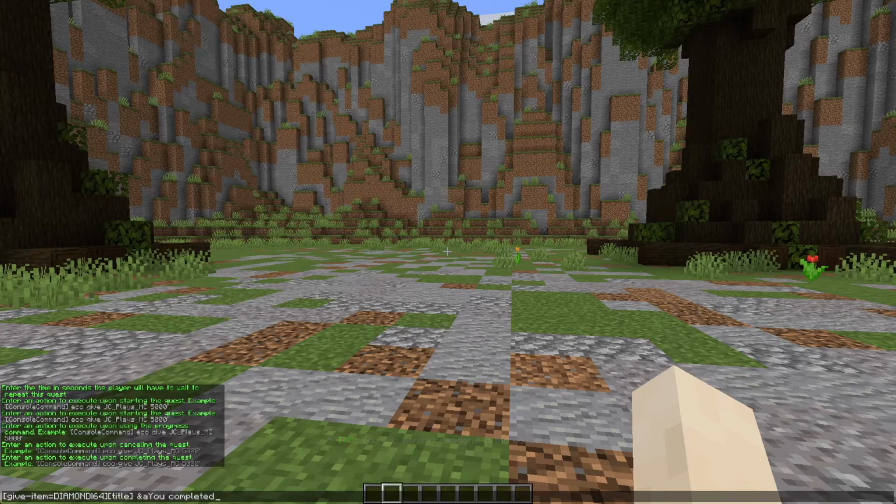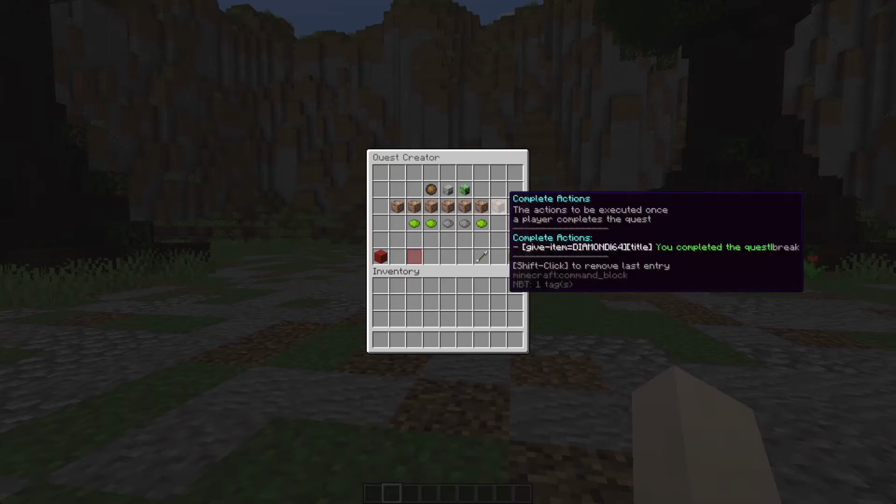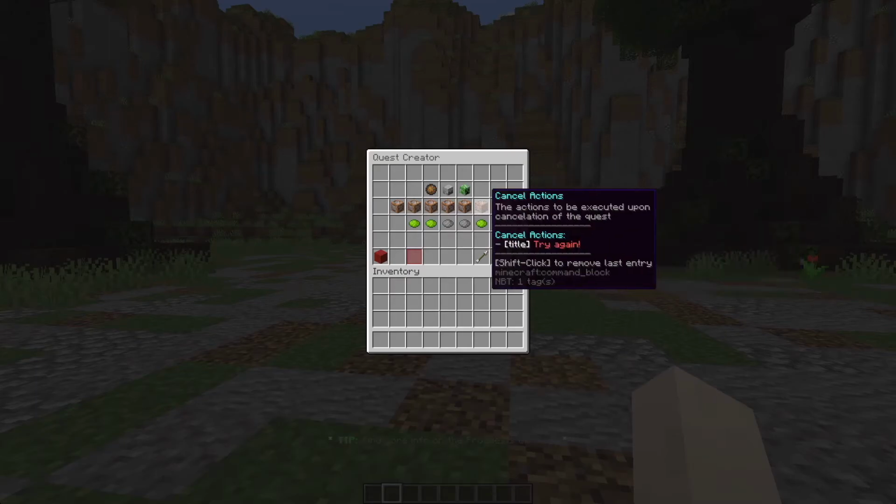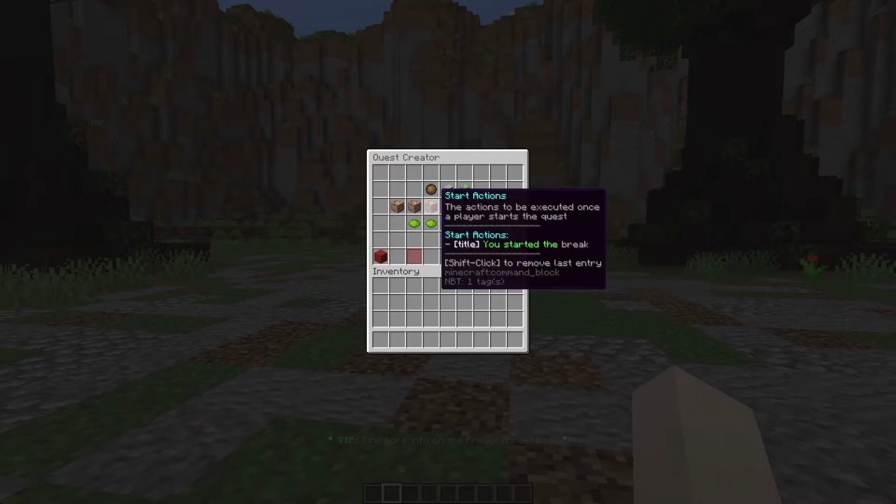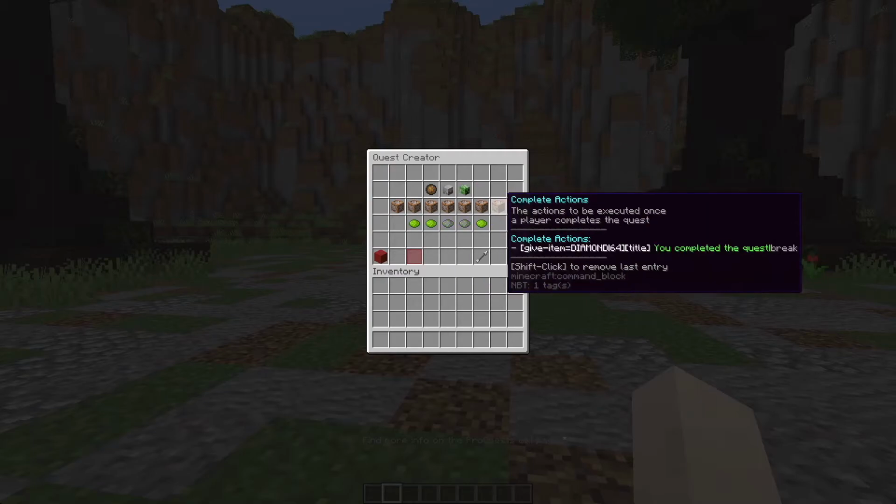And what we're going to do is actually put the quest identifier in a separate line as a subtitle, just so it's more visually appealing here. So as you can see, we have our complete actions, our cancel actions, our progress actions, and our start actions. For the complete actions, I could have specified these on separate action lines, but that's up to you. Actions are highly customizable, so I recommend you read the documentation page on that.